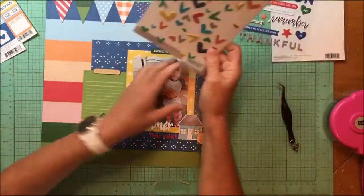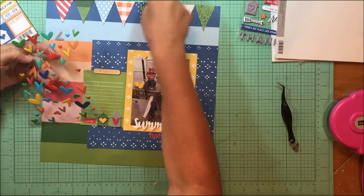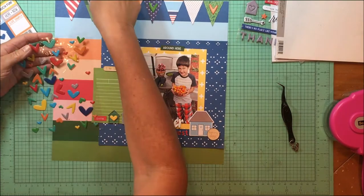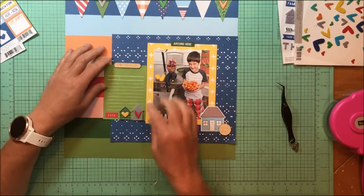So now I decide I like the banners, but I think maybe they need something on them as well. So I find these 3 hearts here from those puffy hearts again, and add them in. That love came from the bits and pieces, by the way.